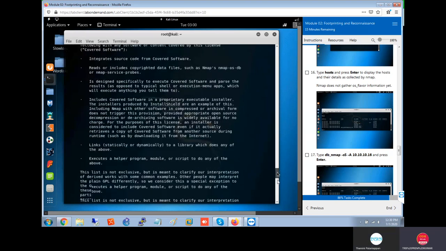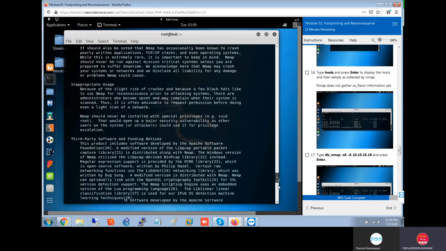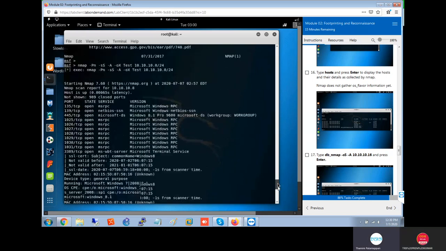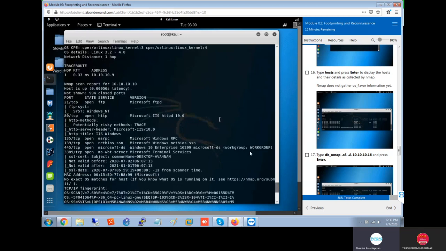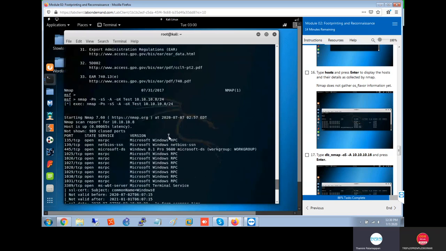Now I'm going to see from the beginning what we have done. It started scanning. This is the command we give. The report started coming, these are the open ports. Windows, so what is this machine? It started scanning this, see, the report for 8. So take a notebook and pen and write down Windows 8. What is the IP address? 10.10.10.8. Note it down.